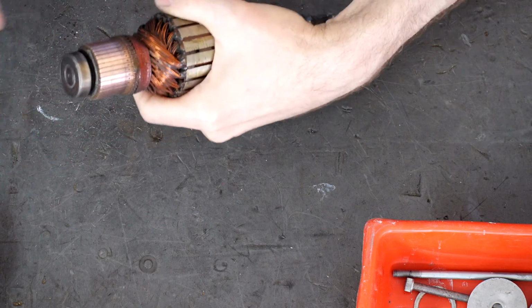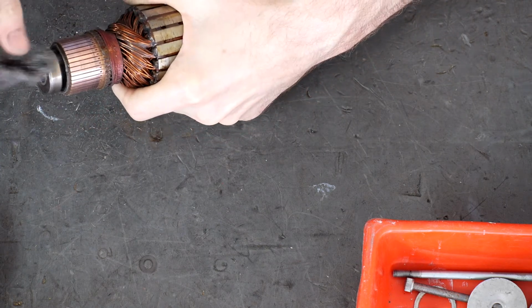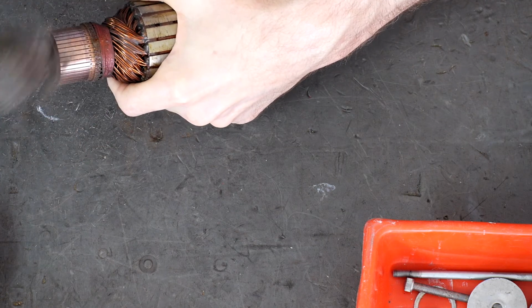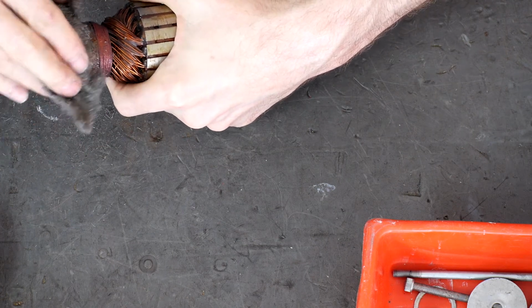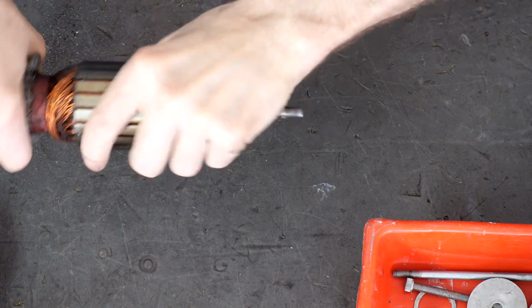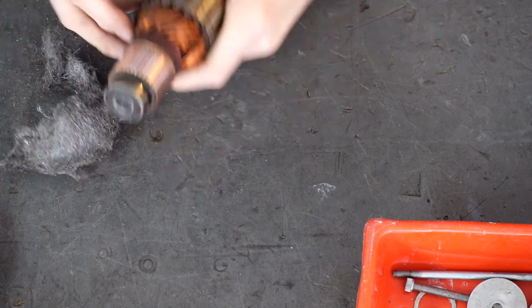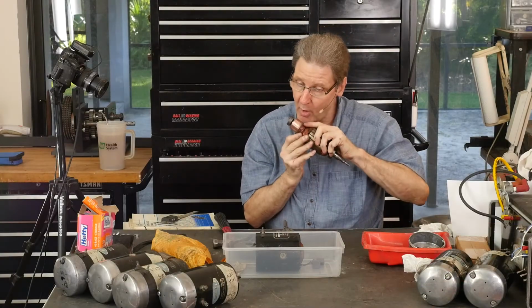Like I said, the factory manual for decades says, well, don't use emery cloth, use crocus cloth. Look at that, nice. And how's it feel? Feels great. Now, for all I know, this might be bad because it takes the edges of the segments down. I don't know. This is what I've done. Look at the cut I got. Drawn blood on my new toolbox. Okay, I wish I had an air blow off here.